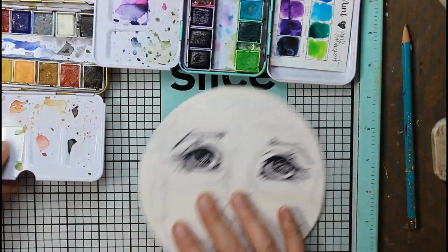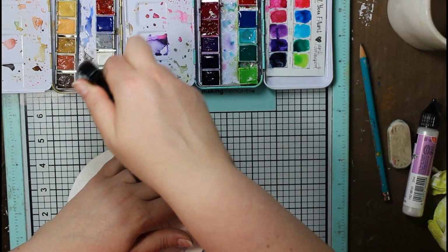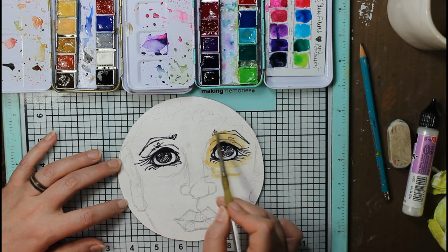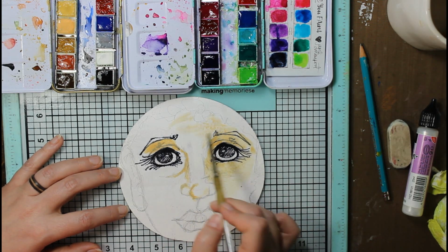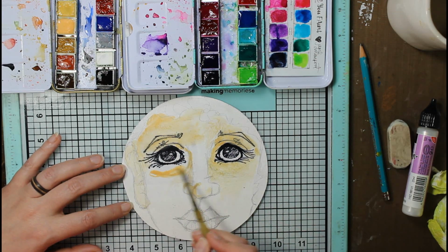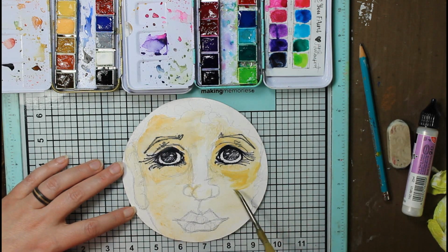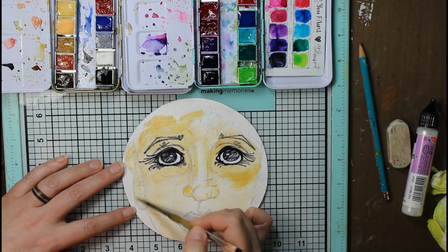I don't know if you remember, but when I was looking at the finished pages that Kristin sent to me, when I saw the face and the eye, I had the idea that I wanted to trace that eye and do a face of my own. So instead of creating a face like Kristin would in her style, I thought I would try and put my spin on it and how I draw my wonky faces. I know right now it's not really looking like that, but in the end you will see it has more of my personality in it.